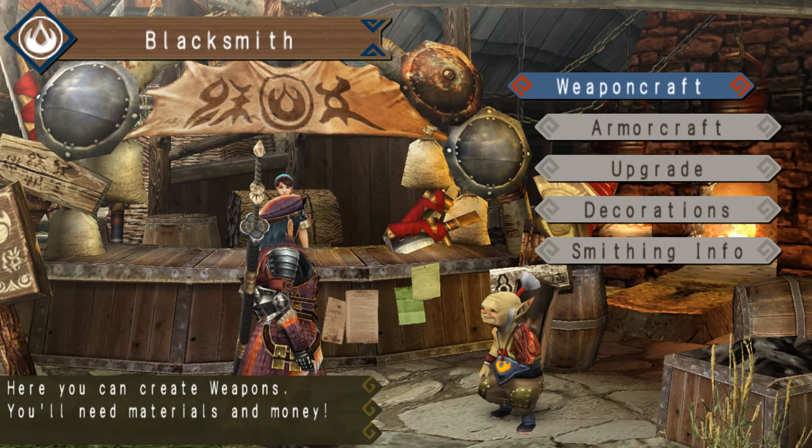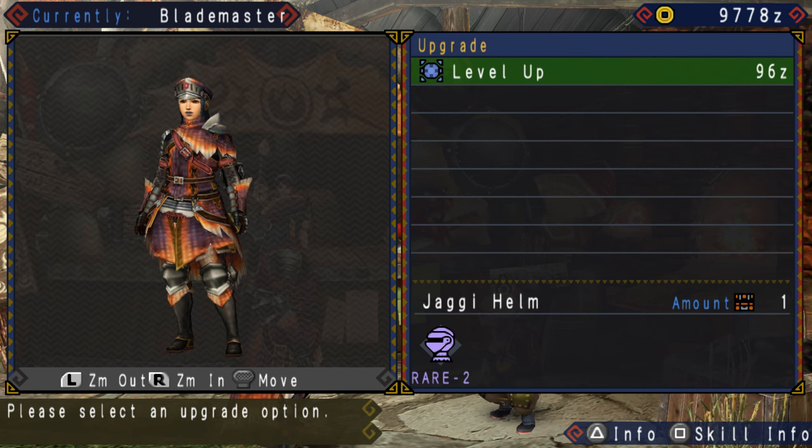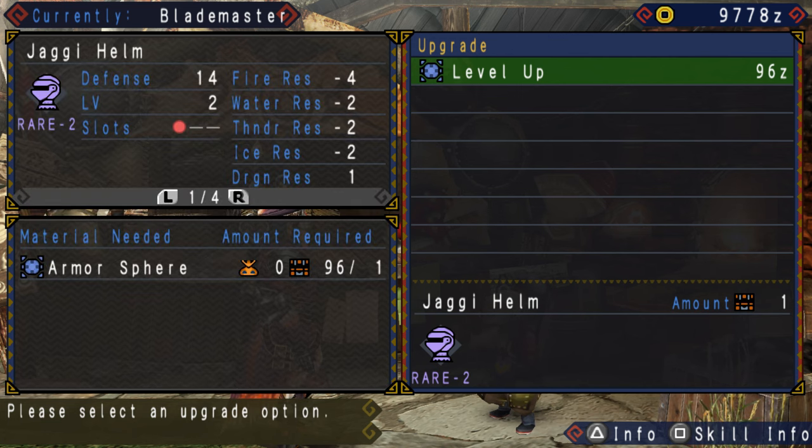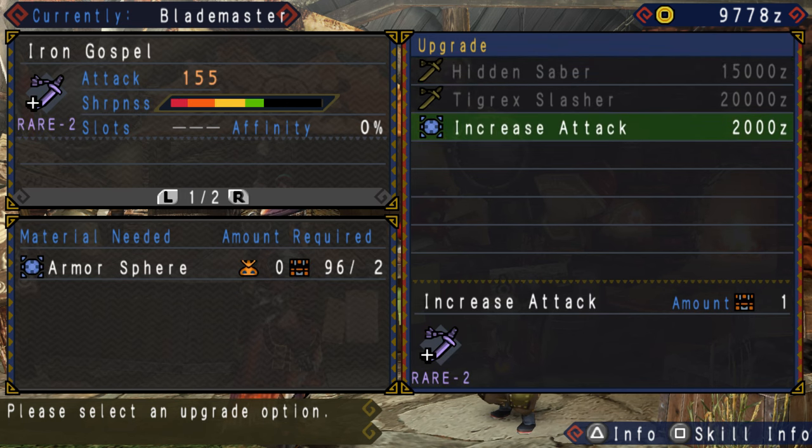The blacksmith hands you 3 armor sphere pluses. These are used to upgrade your armor. You can also upgrade weapons with armor spheres. For the purposes of the guide series, I won't be upgrading gear like this until late game, but you should absolutely feel free to do so if you would like.